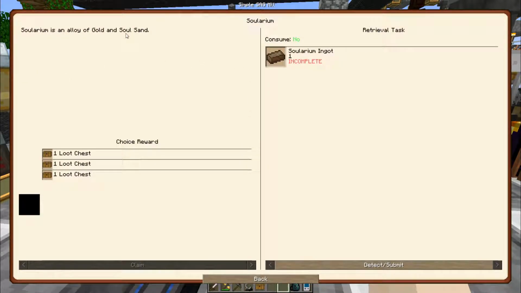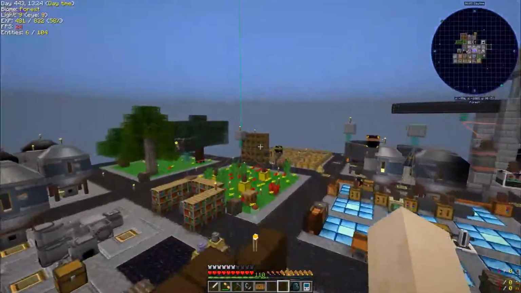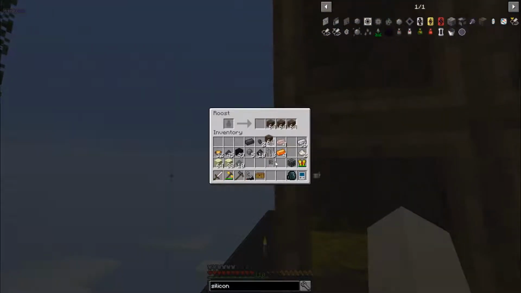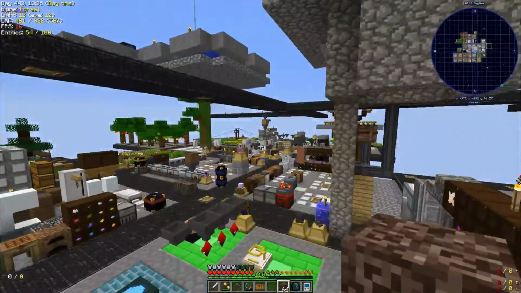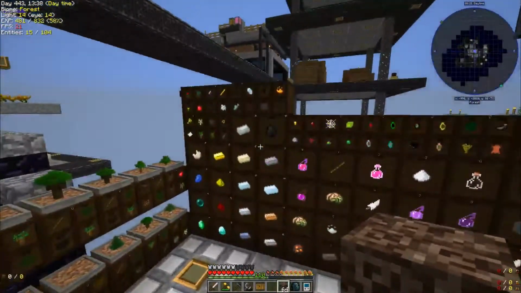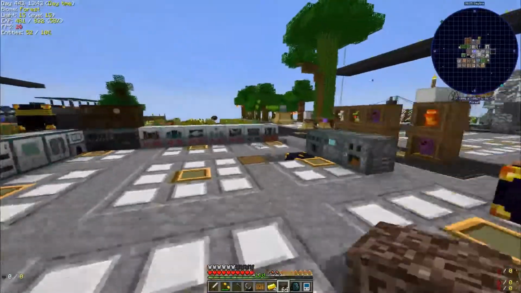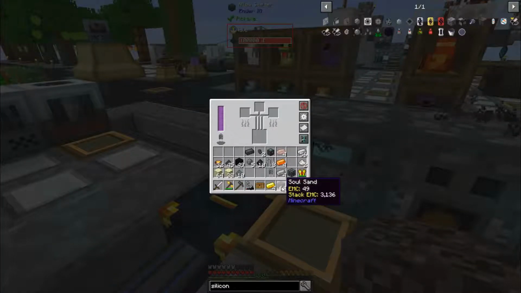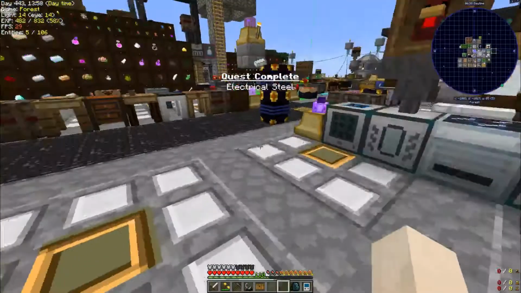Solarium is an alloy of gold and soul sand. And soul sand, I had a soul sand chicken. And I've already made soul sand in the past using, what's it called? Using, I think it was combustion. Or it was a very complicated recipe. I don't remember. I just know that I've done that before, so I don't feel the need to show how I did it before. So let's go back in this one. And we're going to put 4 gold, 4 soul sand. Voila. And while we're waiting, we're going to craft a second.